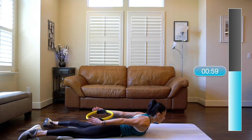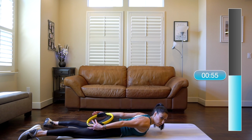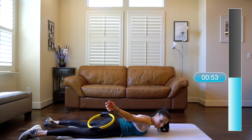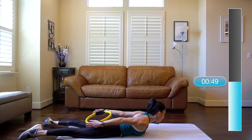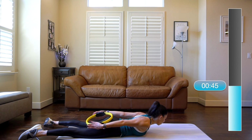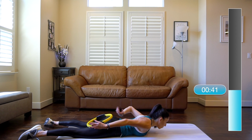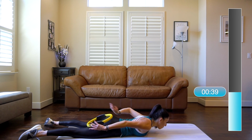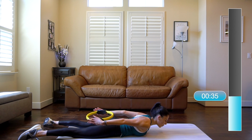Now from here, you're gonna squeeze that circle. Squeeze, squeeze, squeeze. And what you should feel is the inside part of that tricep, okay? So really focus on that. Keep squeezing. We got about 20 seconds here, pressing. You should feel your back. Even though your triceps are working, the majority is in your back. But again, you should feel that inner part of your tricep. Keep going. You got about 20 seconds, guys.